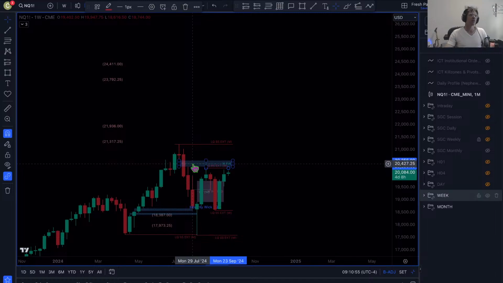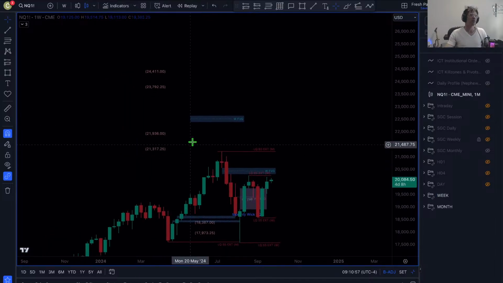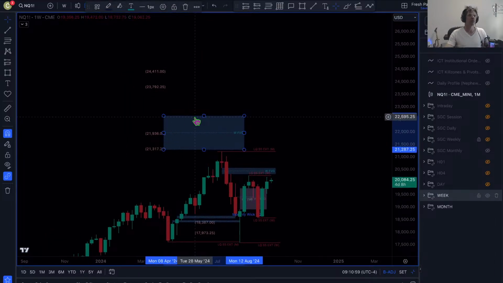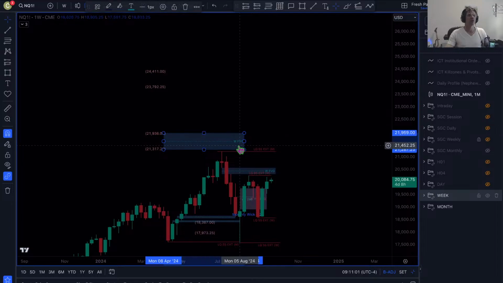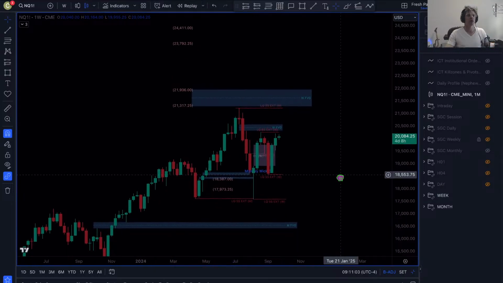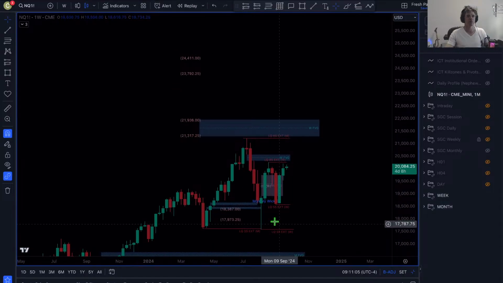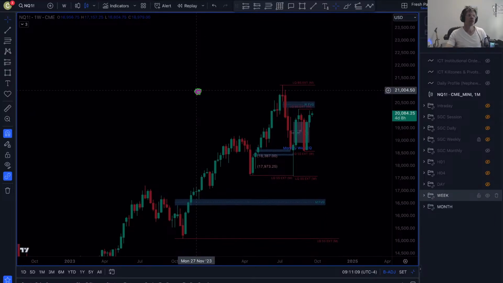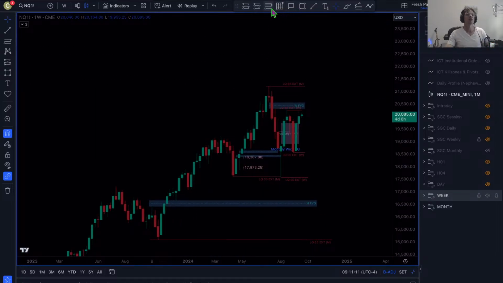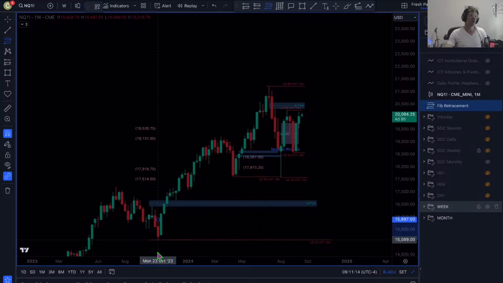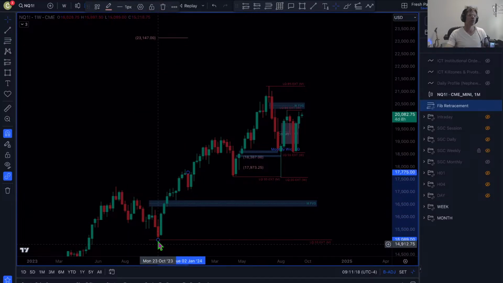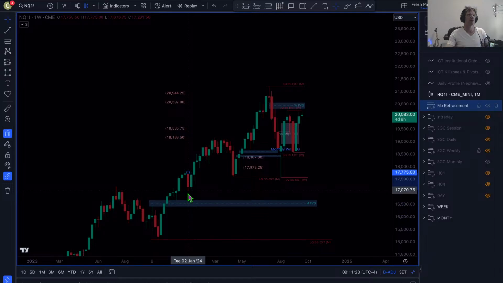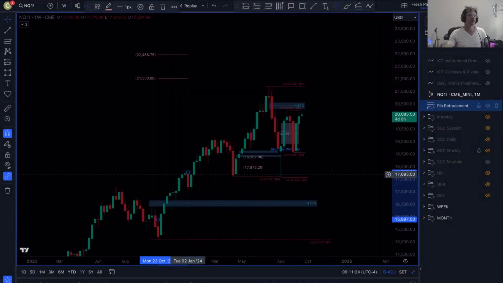And so, that manipulation right there would lead you to have this as your projection, which has not yet been met. I know I didn't have that drawn because it came down and liquidated that, so that's no longer valid. So it would have to be off if you're going to do like a weekly projection. You could do this one, which I imagine has already been met. You could do this one, which I imagine has already been met. So in some ways, and then this is jumpstart, which I also imagine has already been met.